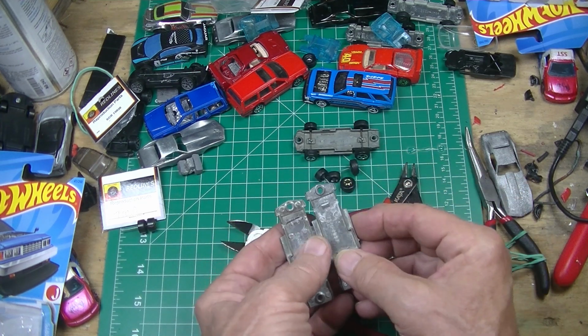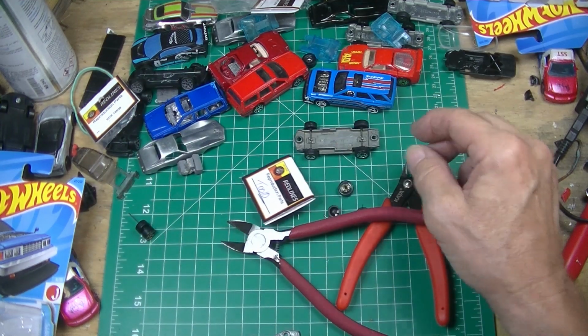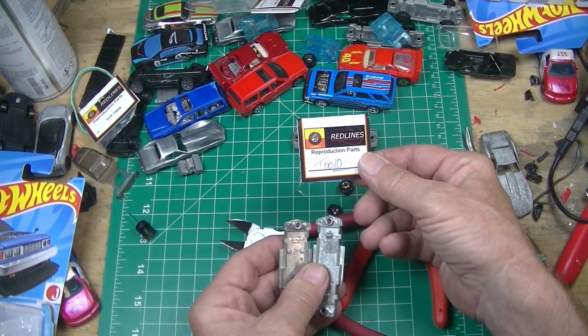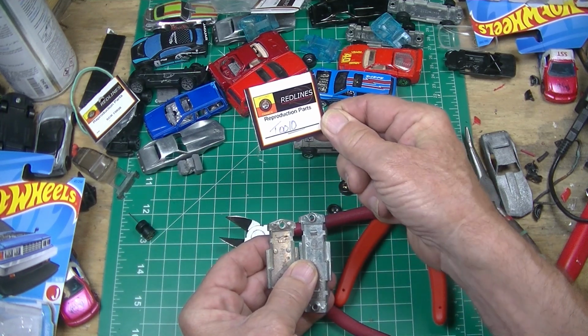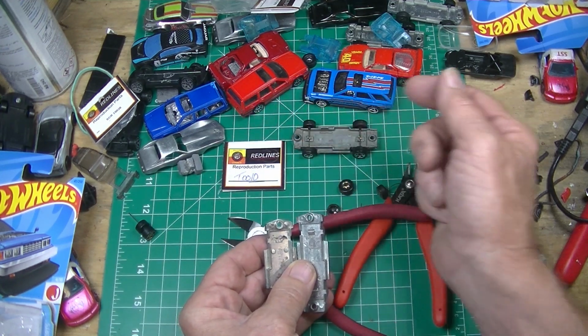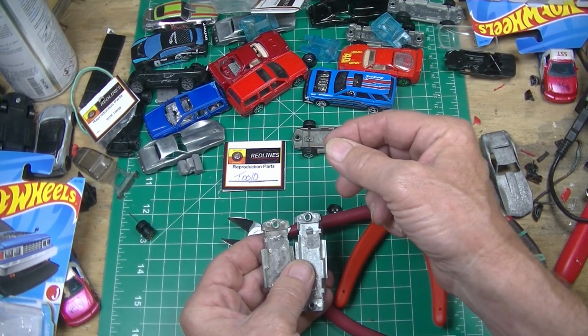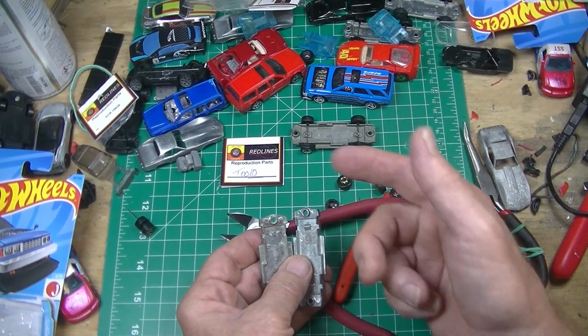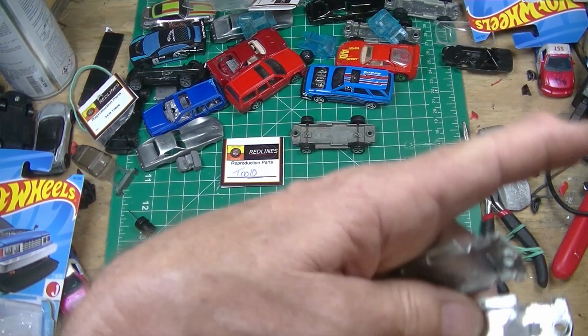Now, these are not for racing because I'm using these wheels from Second Chance Redlines with a bearing and a wheel that clips on. They don't spin very fast. But let's move over to the vise. I see you over there.